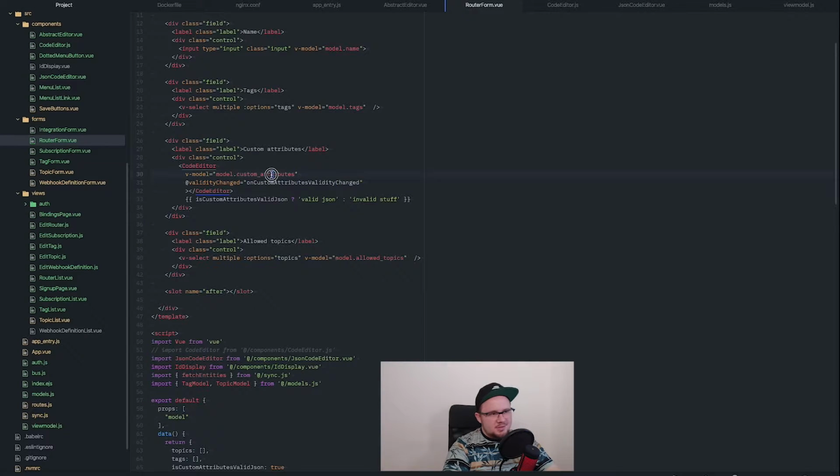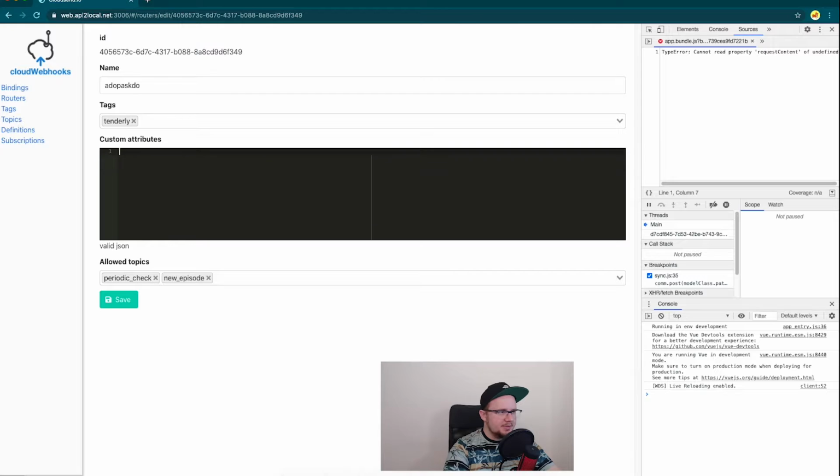So the problem is that this is a parsed value, because when I send this to the backend in order to save, or when I retrieve this from the backend, it is gonna come as an object or as an array. It's not gonna come as a string, unless of course it's a JSON string, like inside double quotes.